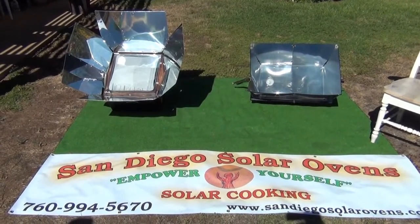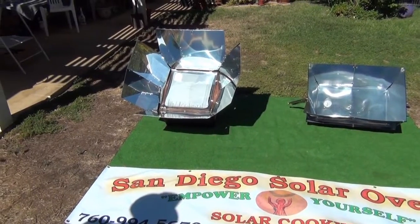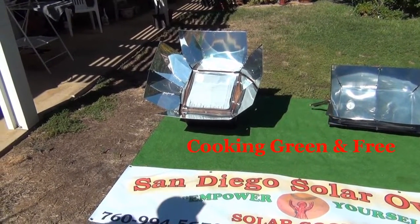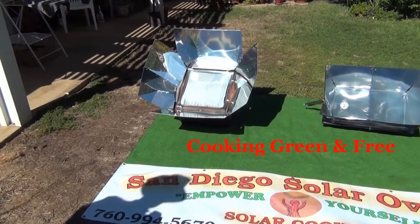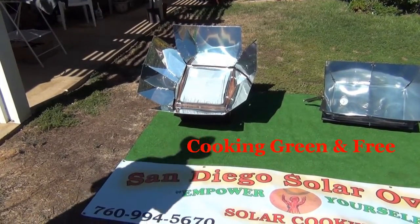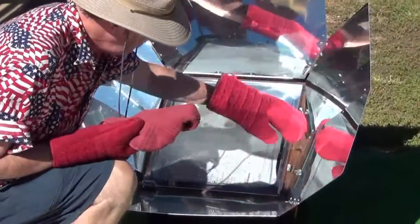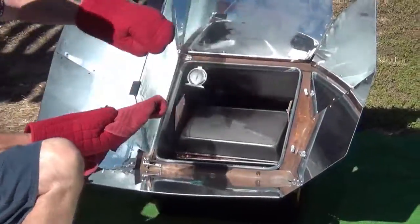Okay, so we're San Diego Solar Ovens again, celebrating 4th of July. Cooking free. Celebrating our energy independence because we know how to collect the sun and use it to cook our food, heat our water, generate electricity. So we're going to go ahead and knock off this condensation. This is natural. When you cook food, it's going to release water molecules. It's a sign that it's done.